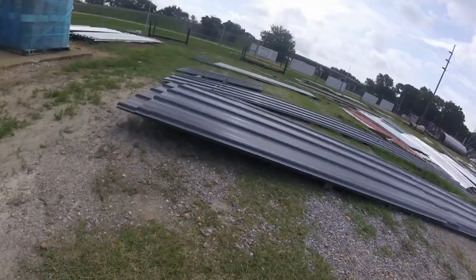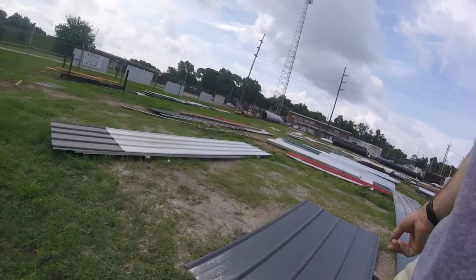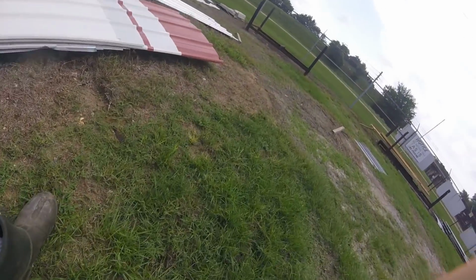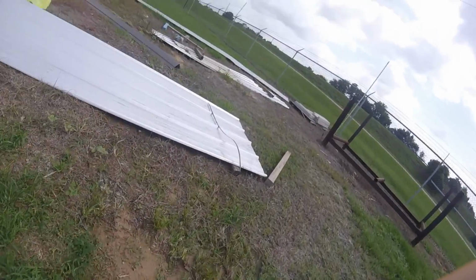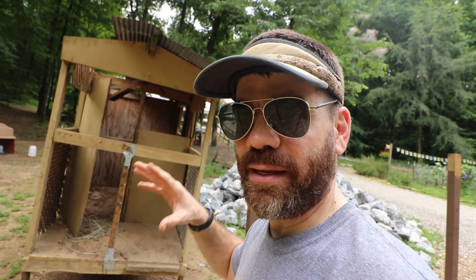So we're fixing to head to the lumber yard and pick up, main thing is we're going after roofing, some metal roof. And we go to the salvage side and pick up metal roof that's been cut that wasn't used or was brought back, so it's an odd size. So if we can find some that'll work, it'll be a huge score, because it's like a third of the price. So we're back from the hardware store and the lumber yard, got everything we needed.